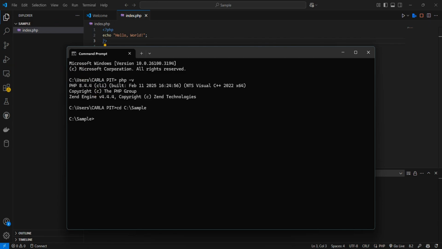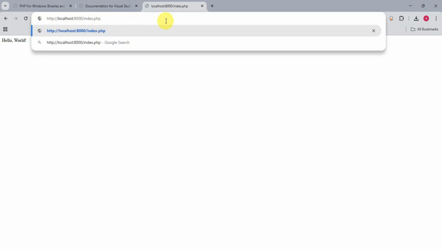Since we're here already, let's start the built-in PHP server with this line. Paste this: php -S localhost:8000 and click enter. That should run this on your localhost. Let's go to our browser here, and then in your browser, you'll just need to type in this URL. Let's do it again and click enter. Right after, you should be able to see the hello world in here. This should be displayed on your browser.